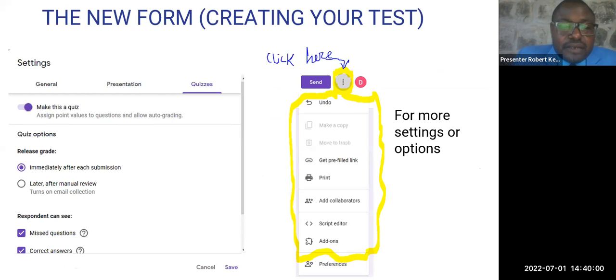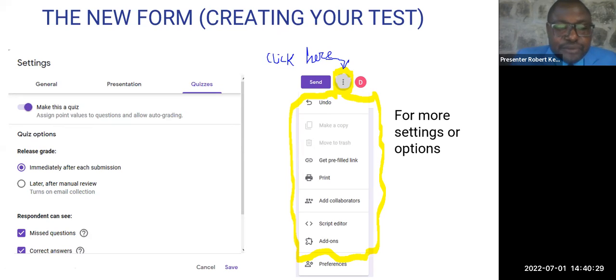And when you now click on quizzes, that is the most important part of Google Forms when you want to use it as a test, because you need to activate this area where you see make this a quiz. If you don't activate it, then it's not going to be a quiz where you can add points for your students to answer and get their results in numbers, like say 10 on 20.